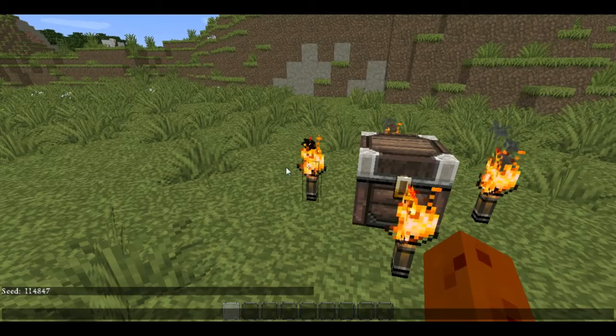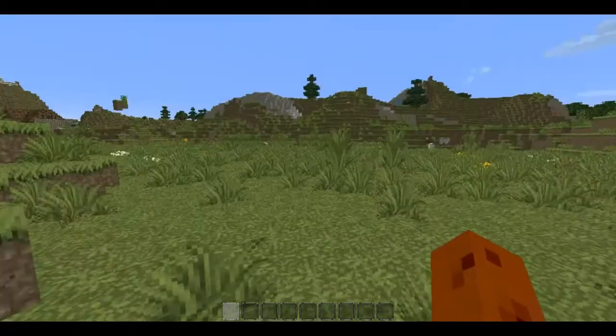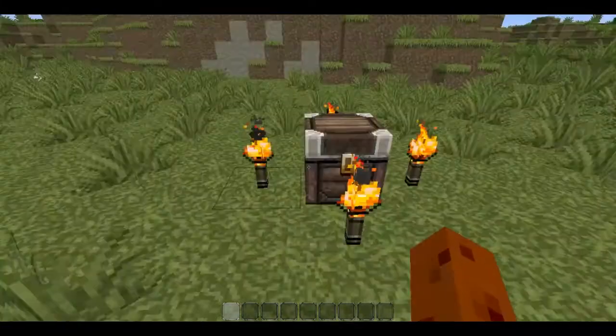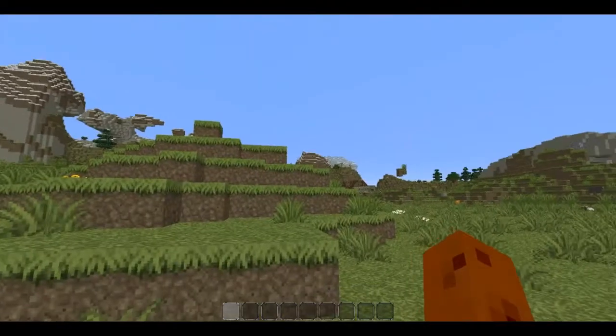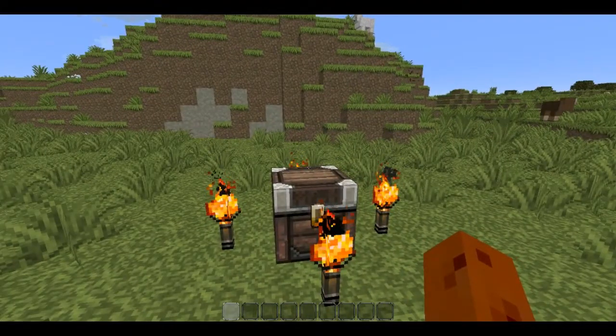So what I'm going to do is take a break here real quick to take care of a couple of things in real life, and then I'm going to come back, switch to survival mode. We're going to pick up our stuff, and we're going to go move into that village. So I shall return in but a moment. I'll be back.